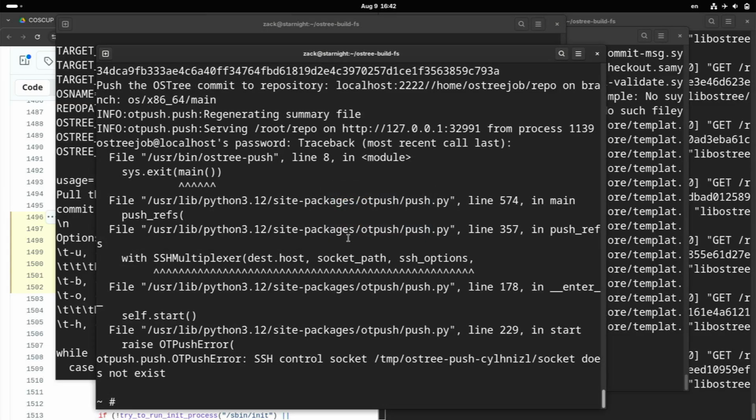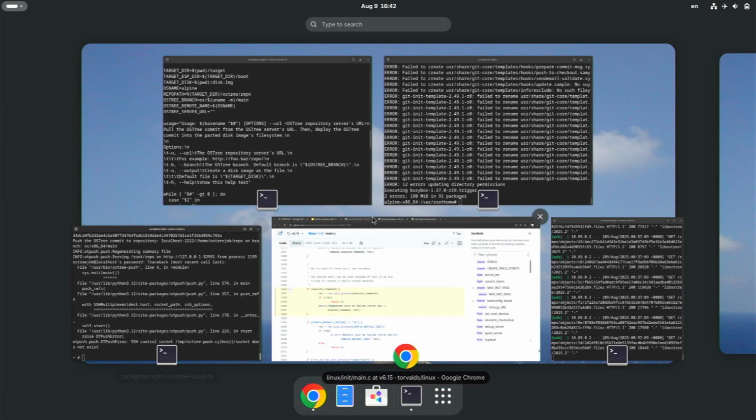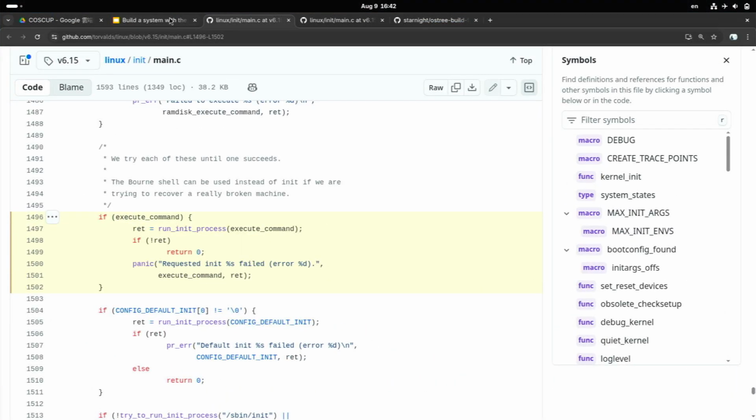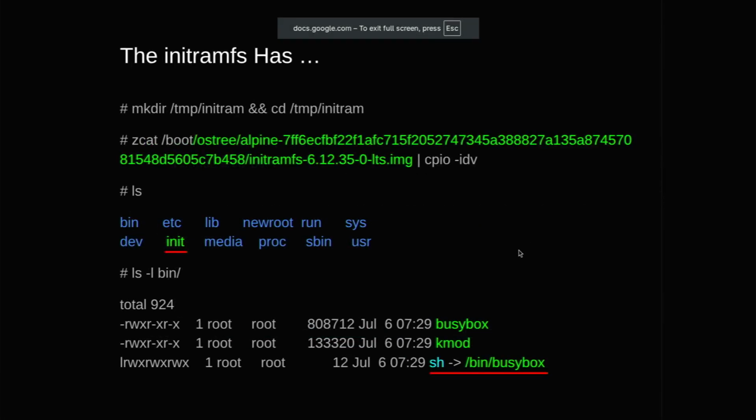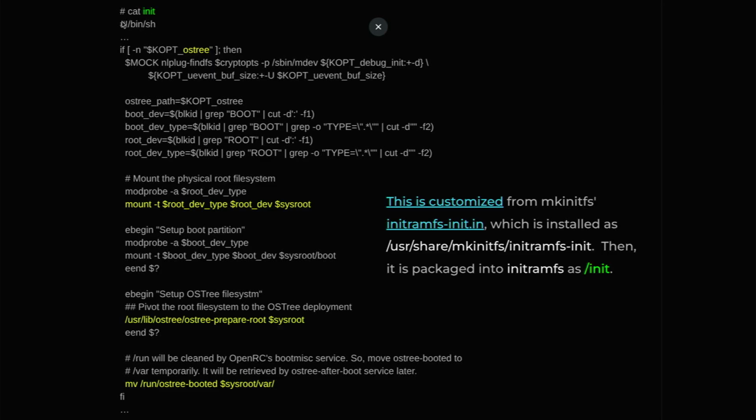And here's the init script. The init script can do things, for example, mount your real root file system. After you have the real root file system, it's the full file system you are going to use later. Here it prepares the real root file system we are going to use, but have not yet switched to.